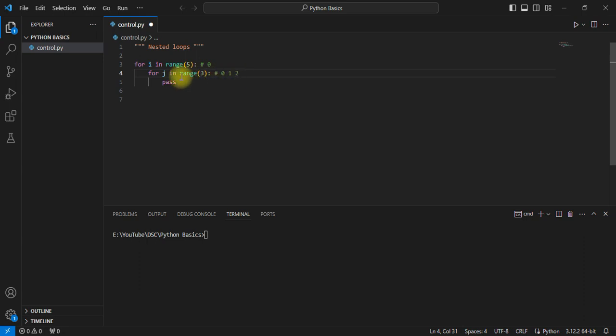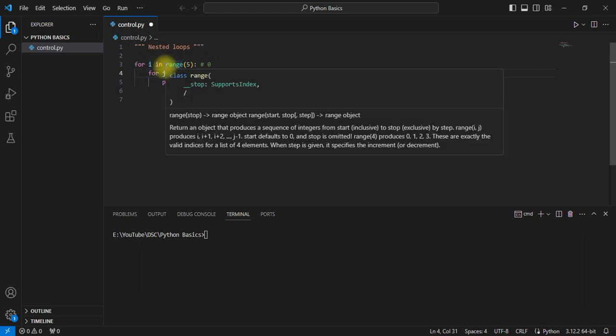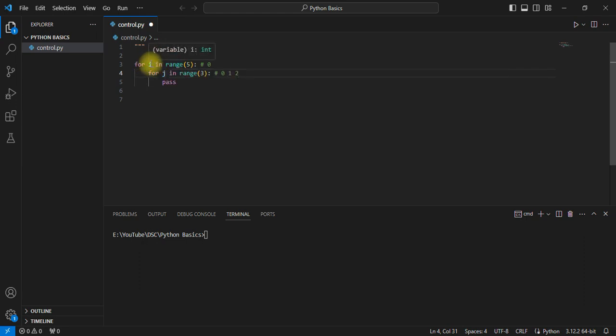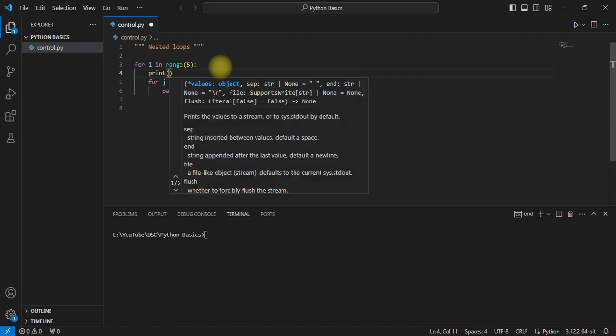Then when it's done executing the inside loop, it goes back to the outer loop. Because the condition is met, the value of i is still in range of 5, and now i will be 1. So it's going again to execute the inside loop, and it's going to repeat all of that for the inside loop. So this is what it means. Let me show you. You might ask yourself, where am I going to use all this? But just relax. I'm sure you'll find this along the way.